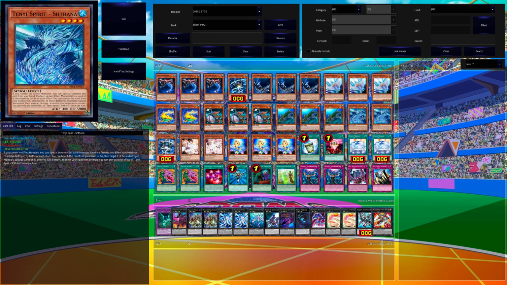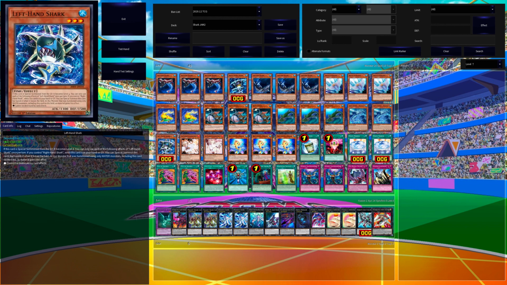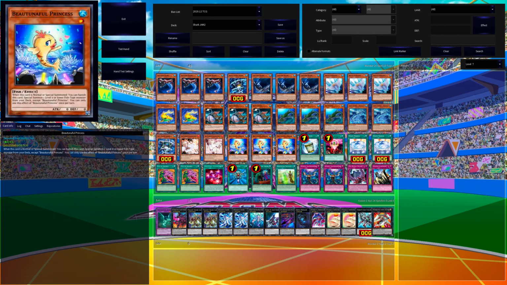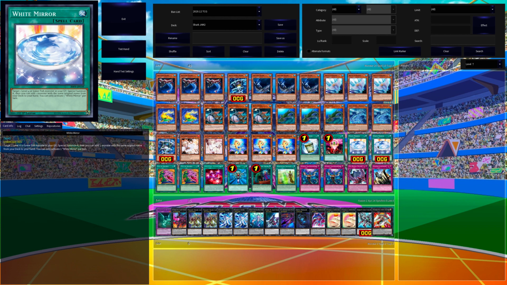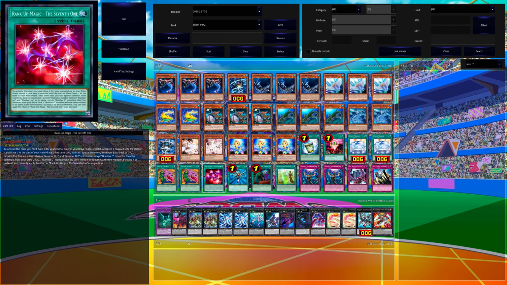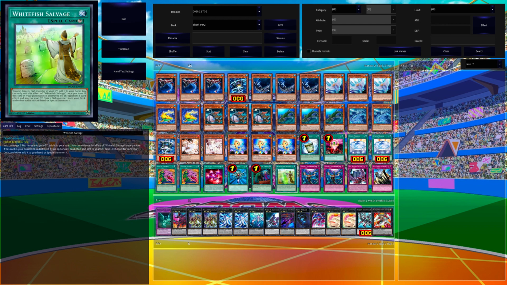2 copies of Tangy Spirit Sheathenia. I think that's how you say it. 1 left-hand shark. 2 copies of Ash Blossom Enjoy Spring, and 3 copies of Beautiful Princess. Then we have 1 copy of Instant Fusion, 1 for 1. 2 copies of White Mirror. 2 copies of Pot of Desires. 1 Rank of Magic the 7th one. 1 Monster Reborn. 1 Call by the Grave, and 1 Whitefish Salvation. Salvage.